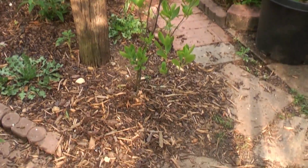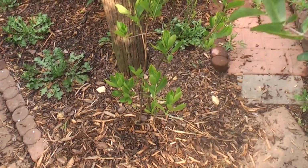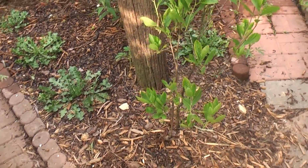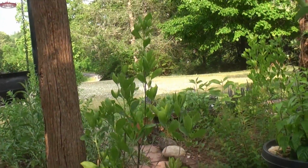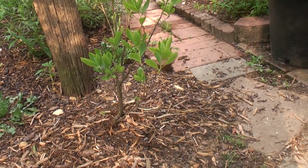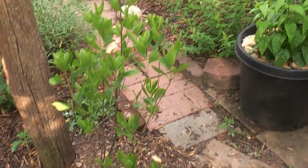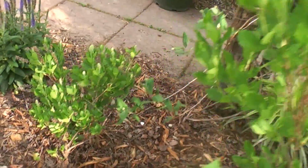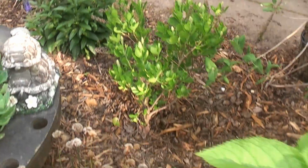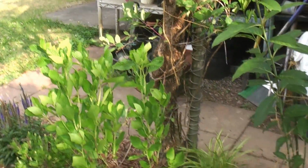Okay, here is a clethra. This is a ruby spice clethra. It's a pretty late bloomer by Mother Nature's design, and I love the smell of these things, and they draw pollinators. They just don't last long enough when they do come into bloom. I have 3 different kinds of clethra. I've got this here, the ruby spice, and right here is a 16 candles clethra. Right here is a vanilla spice clethra. I got a better example of it elsewhere.